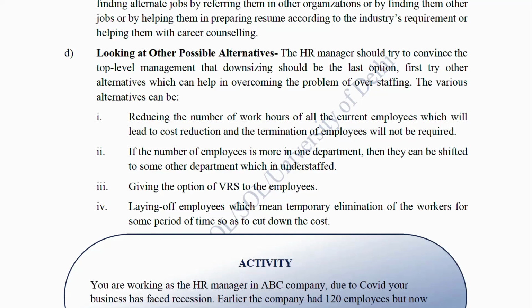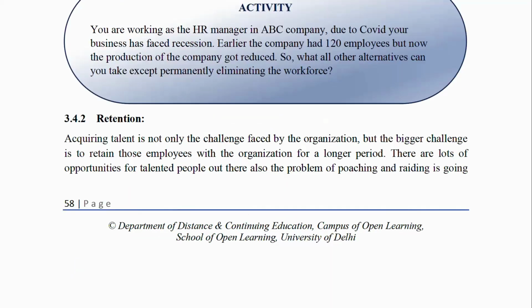Second, if the number of employees is more in one department, then they can be shifted to some other department which is understaffed. Third, giving the option of VRS to the employees. Last, laying off employees, which mean temporarily elimination of the workers for some period of time so as to cut down the cost.